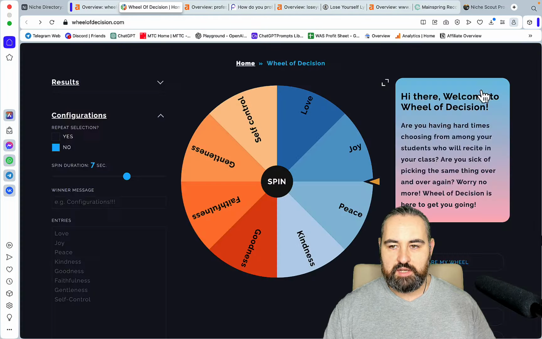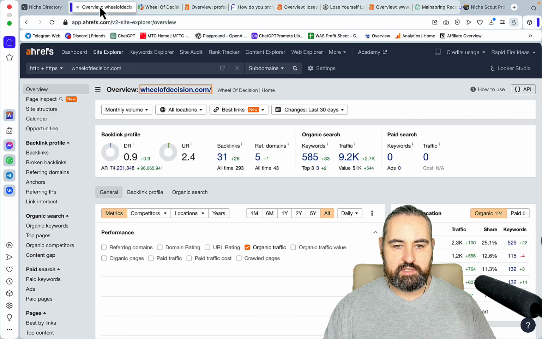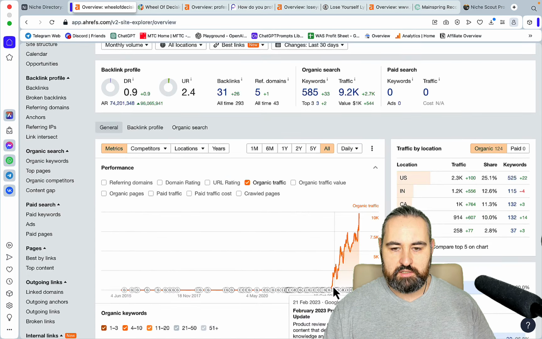The next website is among the many of the tools best websites that I found. And this is basically a single tool. So before playing around with it, let's look at the stats. So this is 0.9 DR, almost 10k in traffic, and 1000k in value. And this was just started in January last year, so this site is 1 year old. And the trajectory is amazing.